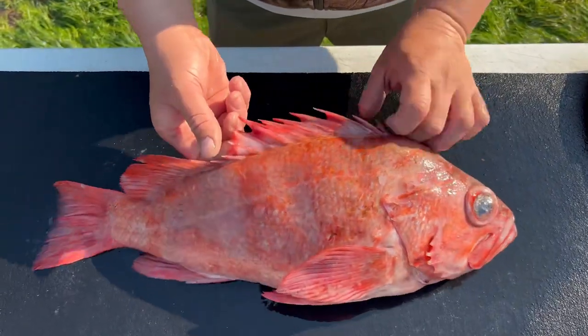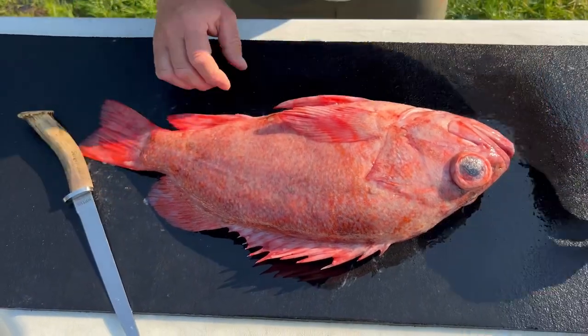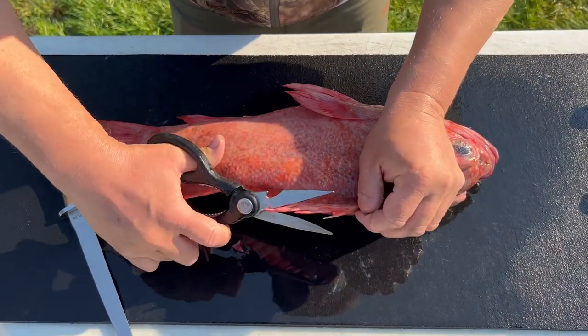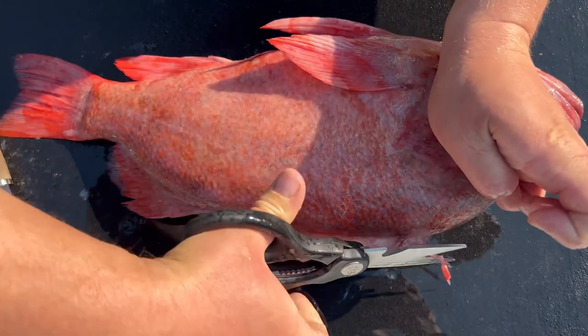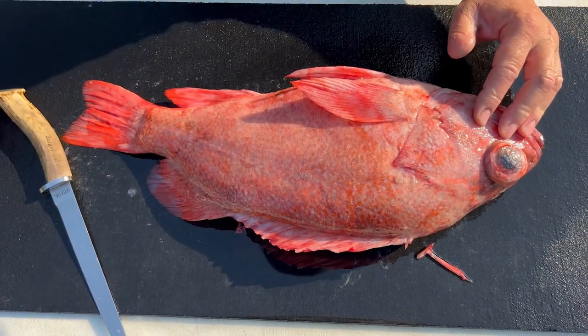Not to hurt yourself, you can use a longer fillet knife, or you can use kitchen scissors to cut off all of the spikes, just like that. You're not gonna get hurt badly if something happens.